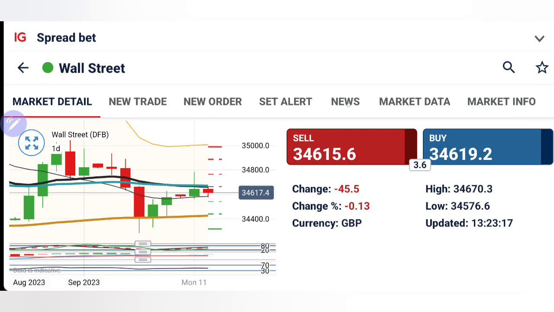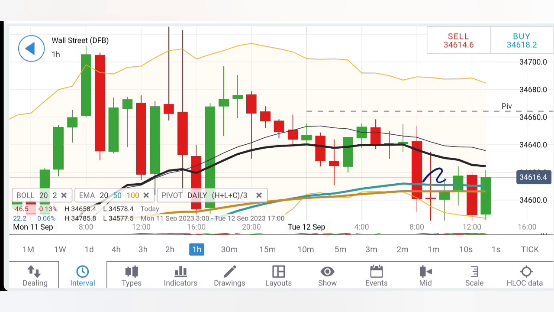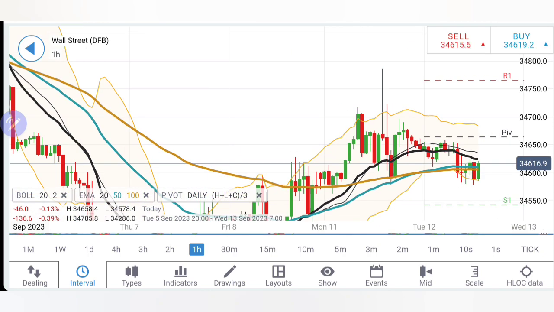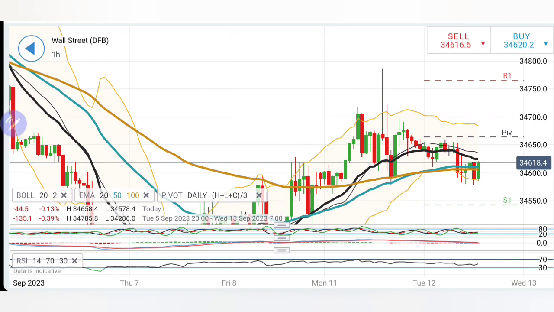Now look at Dow Jones. See, US30 on the early charts: drop, retracement, red candle, complete reversal. Once it stays beyond 34,660 levels, yes, you can again go buying for Dow Jones, and we can look forward to 720 and then 800 levels. 720 is the next milestone which it needs to breach in order to confirm the bullishness.